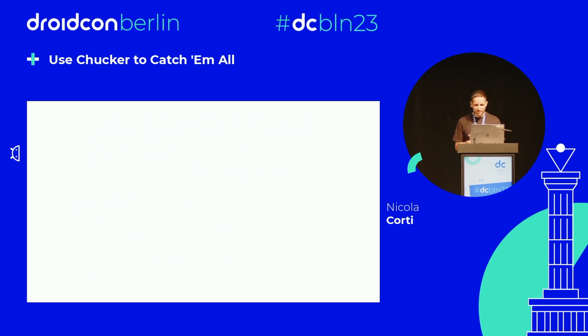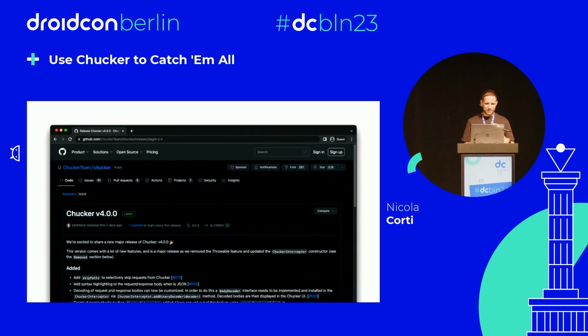So the reason why I'm making this talk also is because over the weekend, I actually released Chakra v4. And this is what I call conference-driven development. Because, I'm so sorry, the latest stable of Chakra was released in 2021, and I really haven't had the time, procrastination and things. But I said, okay, I'm gonna make a talk about it at DroidCon Berlin, because then I will also force myself to cut this release.